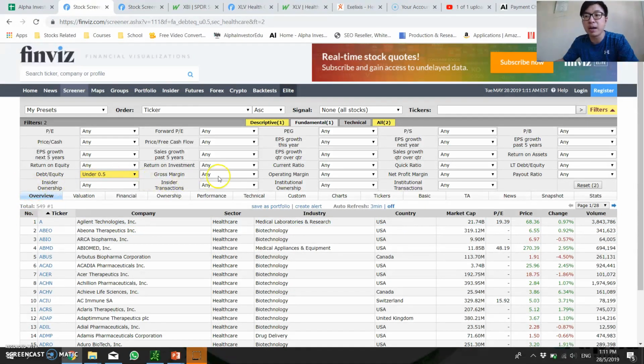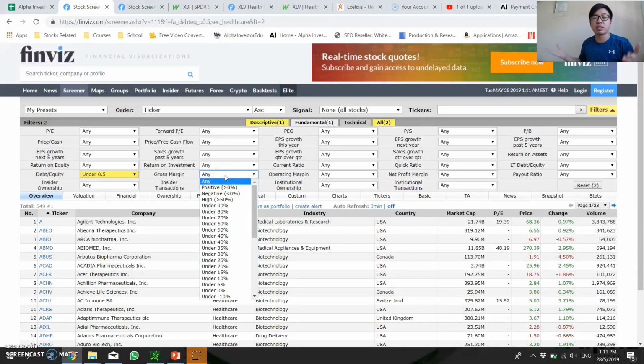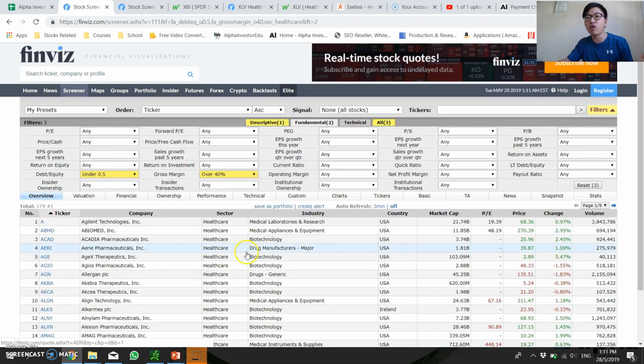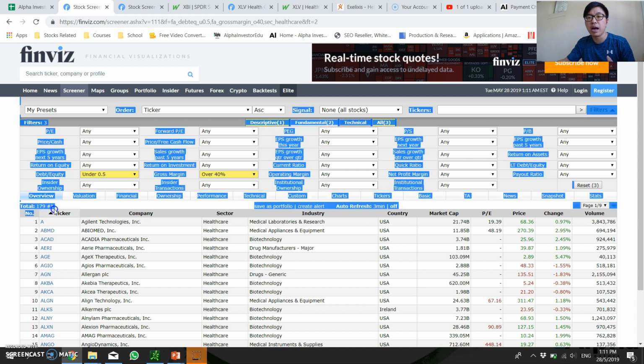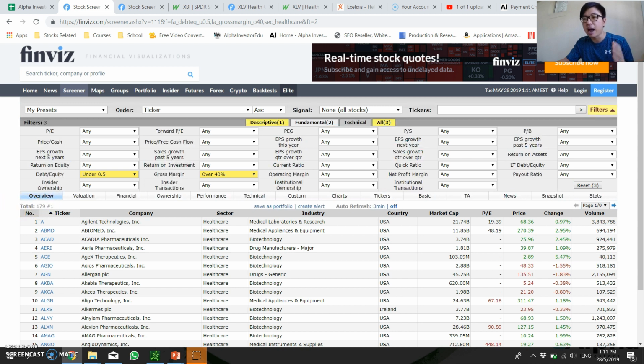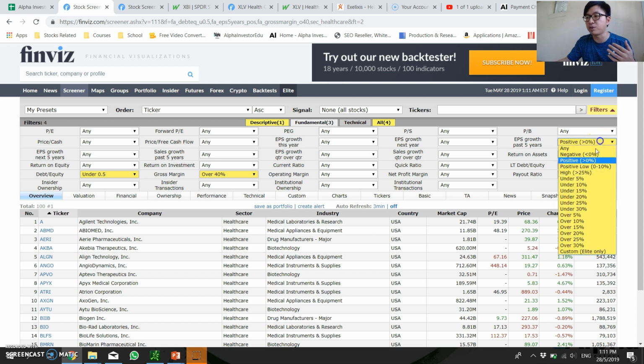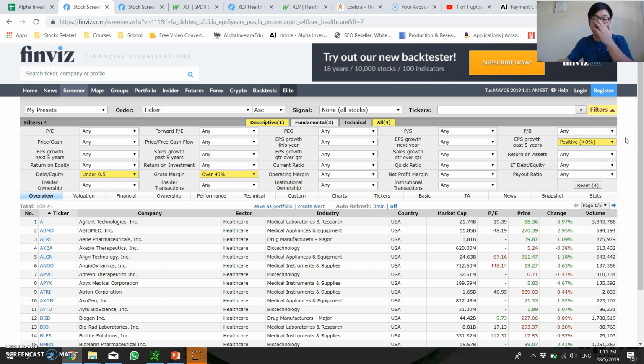Then next, we want gross margin. We want gross margin to at least be positive, because you wouldn't want to invest in a company that's not positive. Or likewise, if you're more strict, you can go for over 40%. It narrows down to 179 stocks left. After which, what you want to see is EPS growth within the past 5 years. Now, some people say you want to put EPS growth at over 20%. I mean, that is true, that can be possible, meaning you want the EPS to be growing 20% consistently. But what we are trying to put is we want at least the EPS to be growing and not stagnant at all.